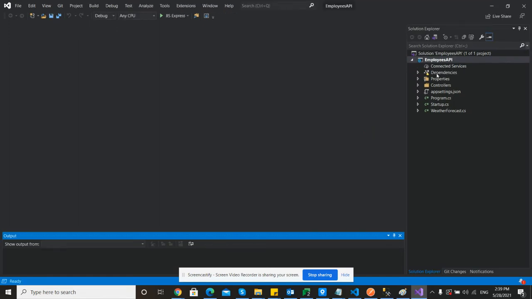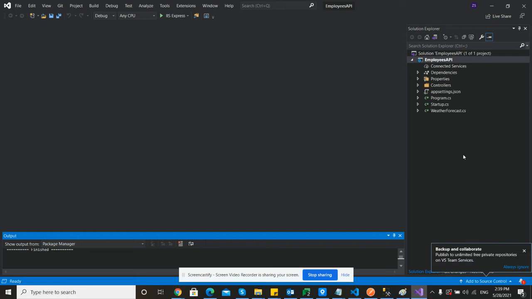And on the right hand side, you see a list of all the files and folders that were included in this project. So in order to run this application, before getting into the details of all the files and folders and important files, I want to run this application. I want to see exactly how it looks.